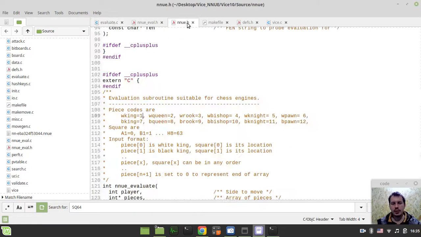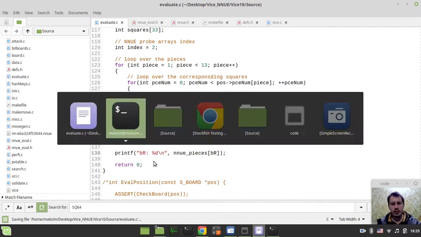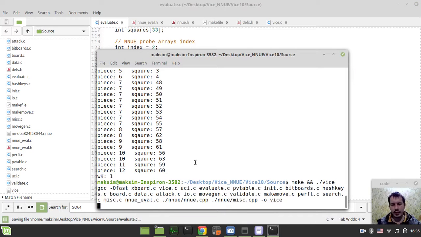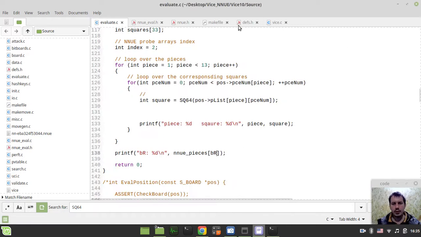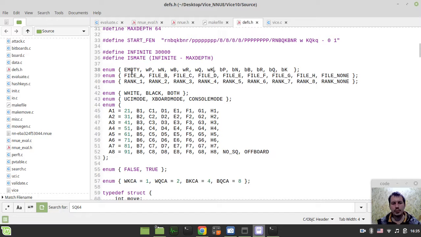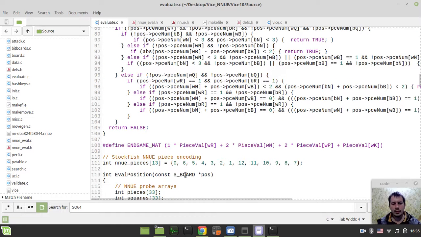And as a proof of concept, let's take the black rook, it should give us the value of 9. So let's take black rook and black rook here, and we'll have the number 9 at the very end. Why is this happening? If we have the code for white rook, 0, 1, 2, 3, 4... Is it 3?